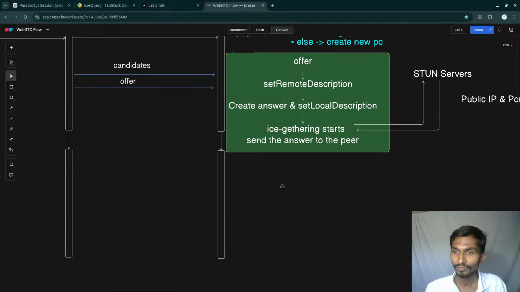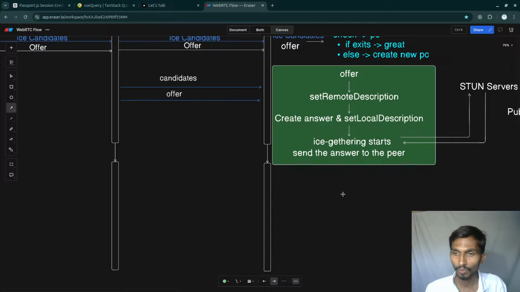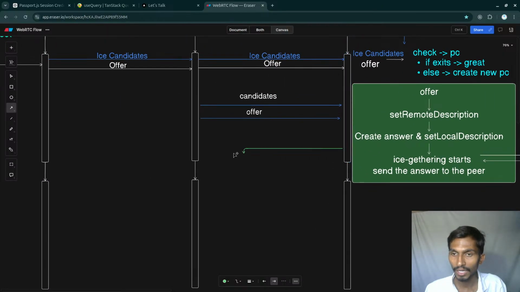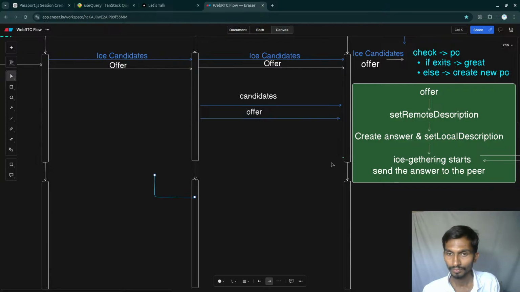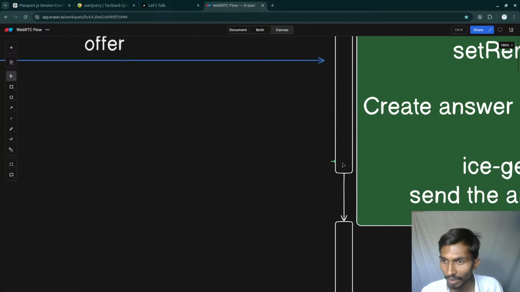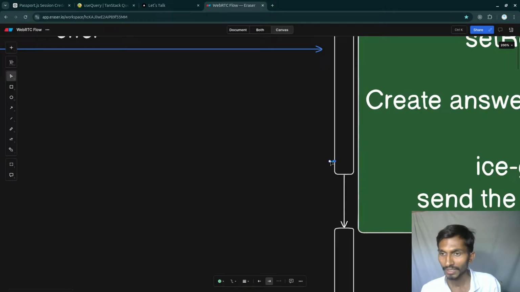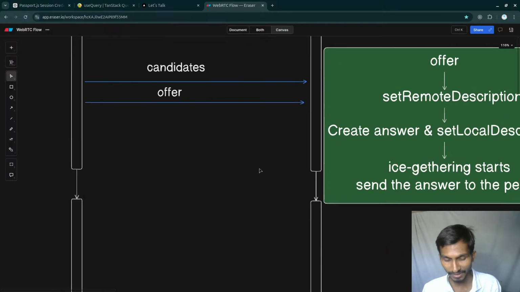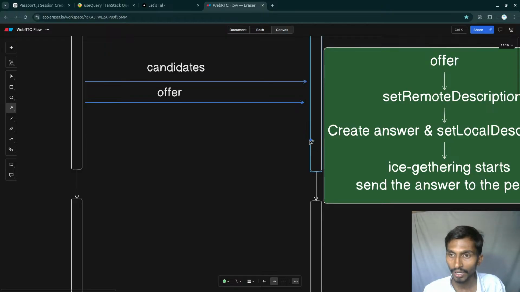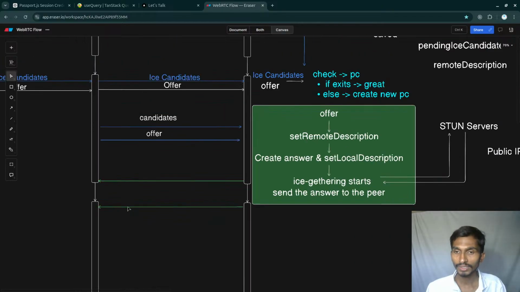So ultimately what will happen? From here, I'm going to be sending two things. What are those two things? I will send back the answer. So the answer will be sent, and with that, I will be sending the ICE candidates. Sorry, what is this and why am I not able to delete this? Let's delete this. Hopefully it's going to be deleted. So what I said, from this side I'm going to be sending my ICE candidates. Once they are generated, I will send the ICE candidates, and I will also send my offer, sorry, answer. So these are the two things that I'm going to be sending from here.